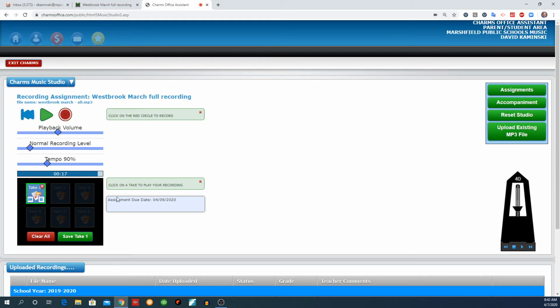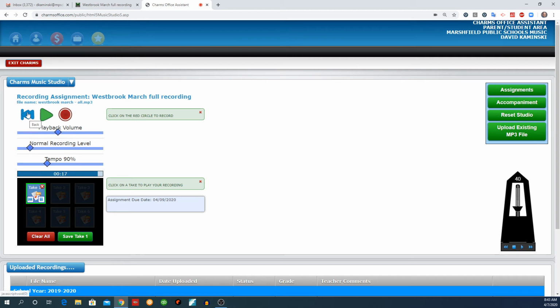Now, again, as you know, you can take multiple takes. You can click on the little red X right here, or the white X in the red circle, to get rid of a take. Now you can see right here, if you stopped in the middle because you just made too many mistakes and you're not going to keep a track, use this back button to take you to the beginning of the accompaniment. That's something you haven't had to think about in a long time, because we haven't used accompaniment since marching band, okay?